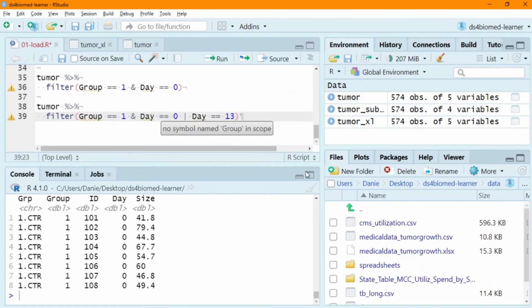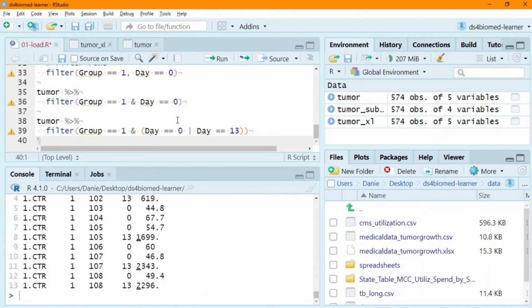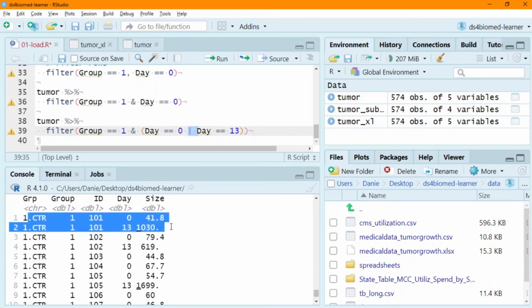And so think of this as, I believe you can use parentheses to make things a little bit clearer. Yeah. So what I did was I wanted to filter my data set such that group is equal to 1. So this is the control group. And then just to make it super clear, I put another set of round brackets. In that set of round brackets, I'm saying day is equal to 0 or day is equal to 13. And so now I have a data set where for every patient, I have the value for 0 and then essentially the middle of the study, which I just picked 13. So now I have those two things.